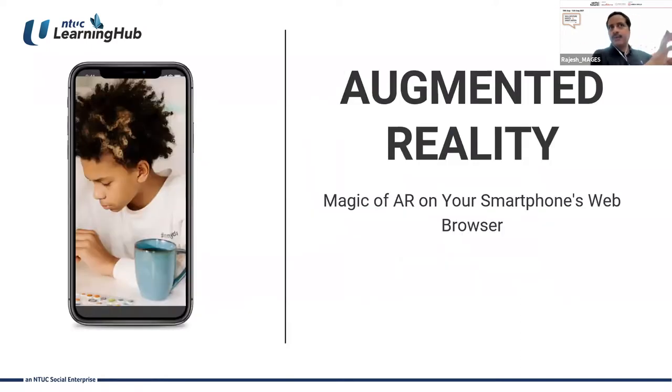Now, understand the technology, because I don't want to deviate. I want to set the context, because I don't want the webinar to be more on what is AR. Yes, obviously there are whole webinars on AR, but understand where we are moving from. There's technology type one, type two, and there's a technology acceptance model where people tend to accept this technology. So now let's dive into why we are here: augmented reality.